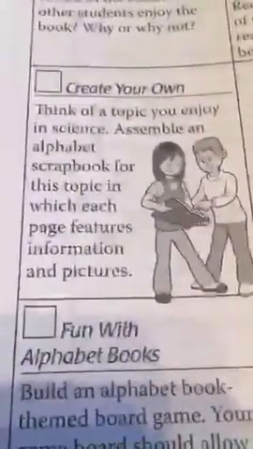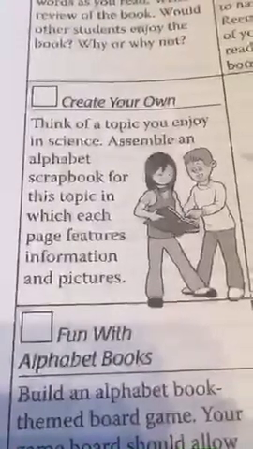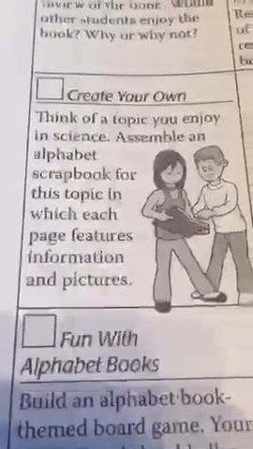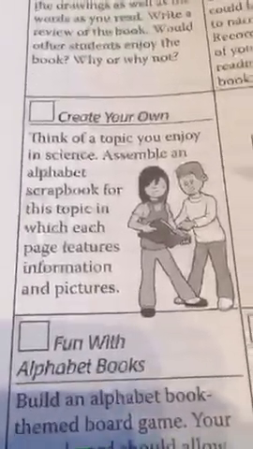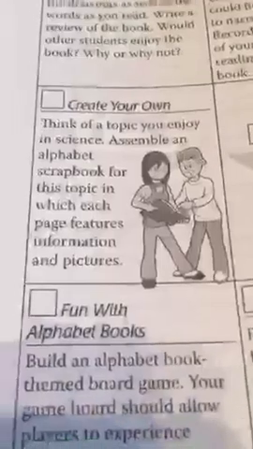This one says create your own book, and it talks about something we enjoy in science and create an alphabet book. And then here I have an alphabet, but I've changed it. And now we're going to do, and you'll notice it's completely in a different place. This one, again, science, but it's going to be a scrapbook, and we're going to have information and pictures. So sometimes products have changed, sometimes the level of complexity has changed, but every single menu in the book has been revamped this way. So sometimes we will have the same format. Other times, I've completely changed the format depending on what the topic is.